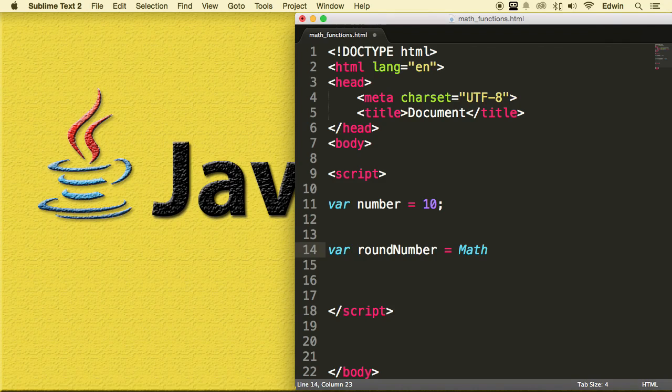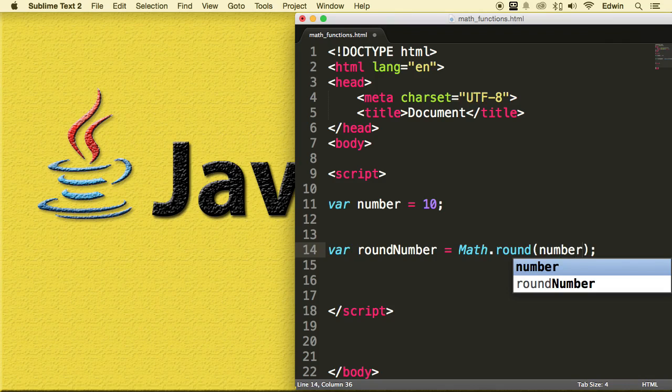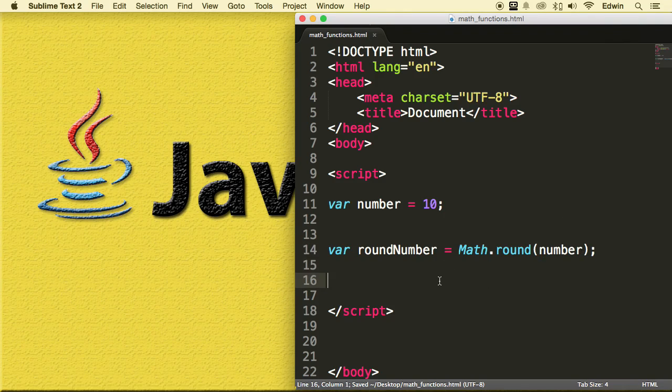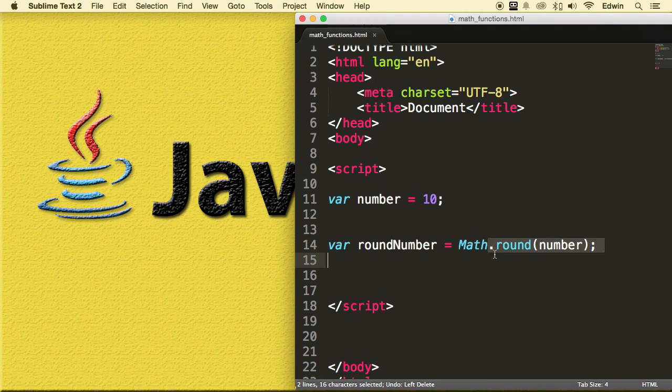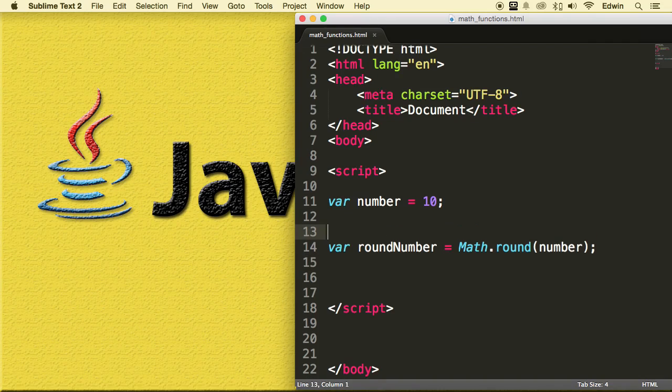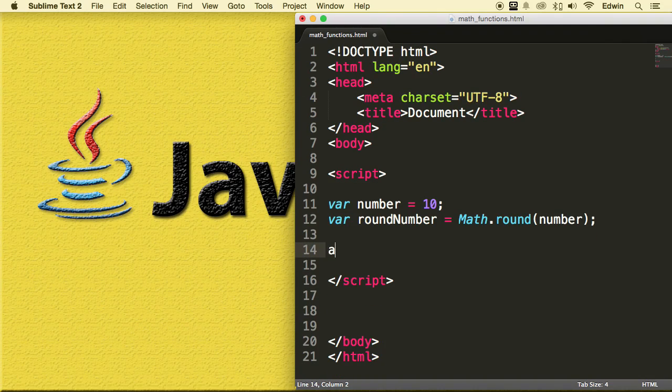So we are going to be using a dot, and we are going to be using the keyword round and then parentheses. Inside the parentheses, you're going to put your number or variable. You can put the number straight there and it will do it for you. This is how you use most of them. Make sure that you have the Math keyword right in front of it with dot notation all the time. I'm going to show you in a minute where to find them anyway.